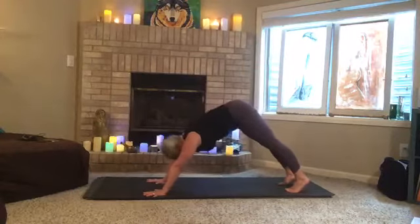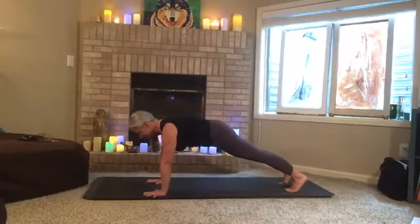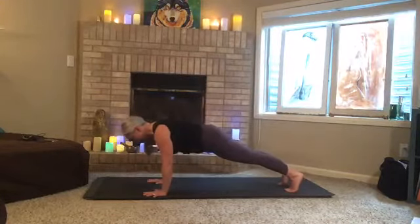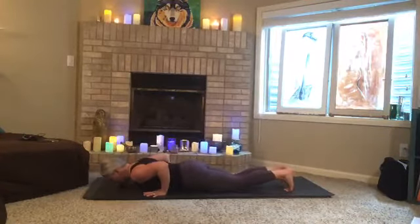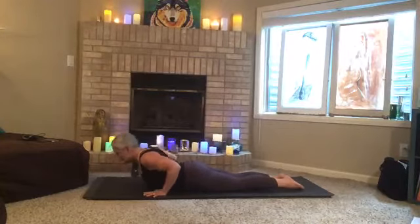Now use your toes to push forward. Find your plank pose, a nice long line. Bending your elbows so they point back towards your feet. Now you start to feel your tricep muscles work. Slowly lower to the floor, all the way down. Untuck your toes, squeeze your legs together. Inhale, rise up and find your cobra.